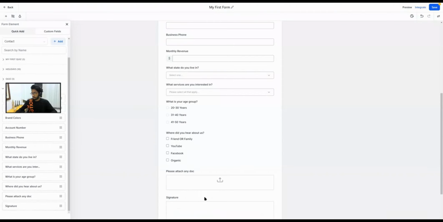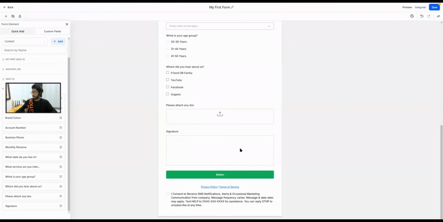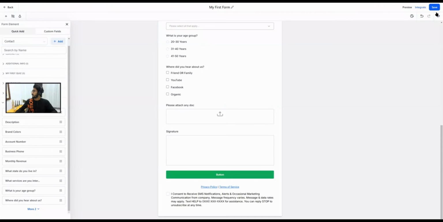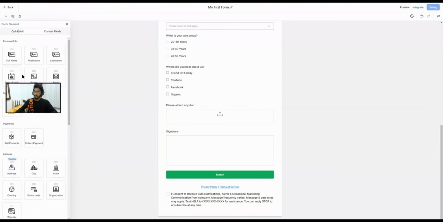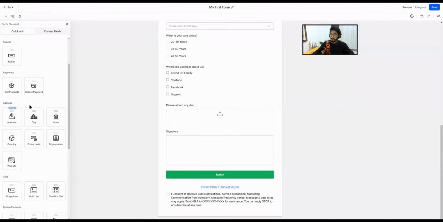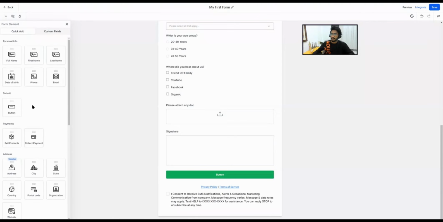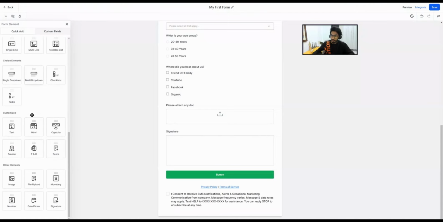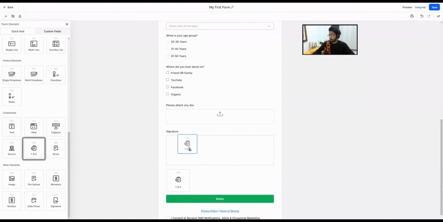So here it is. There we go. They would be able to sign. And then the last one, I guess, was signature. Perfect. So once we save this, and then there is another important field that is recommended to be used. That would be terms and conditions. So that's gonna say checkbox for terms and condition, which is right here. So these are all the field that I just showed you. So here it is, terms and conditions.